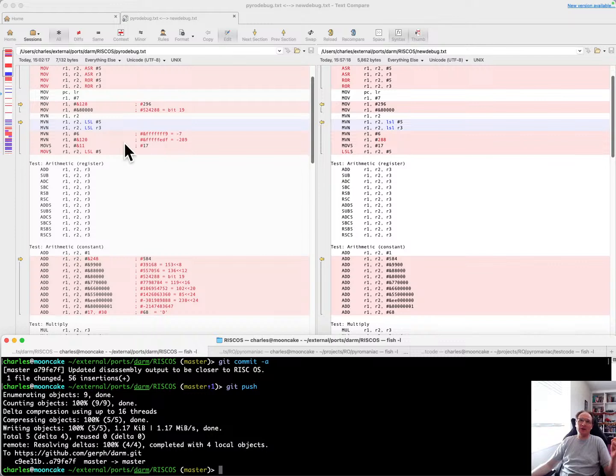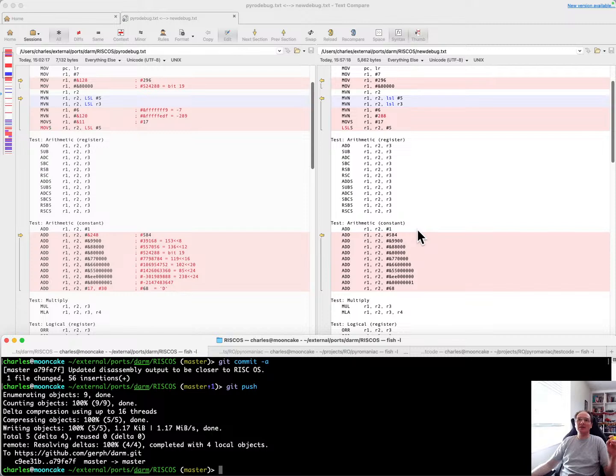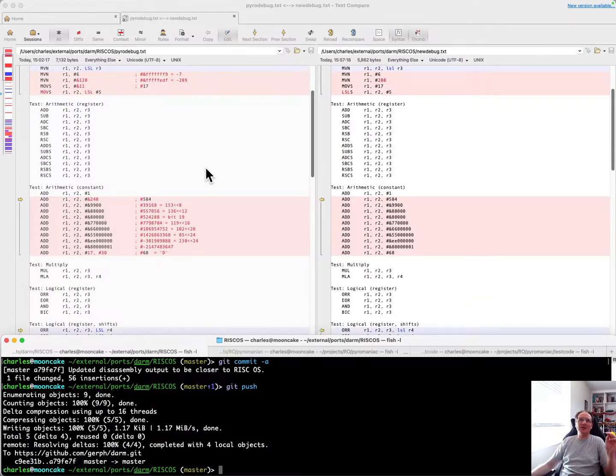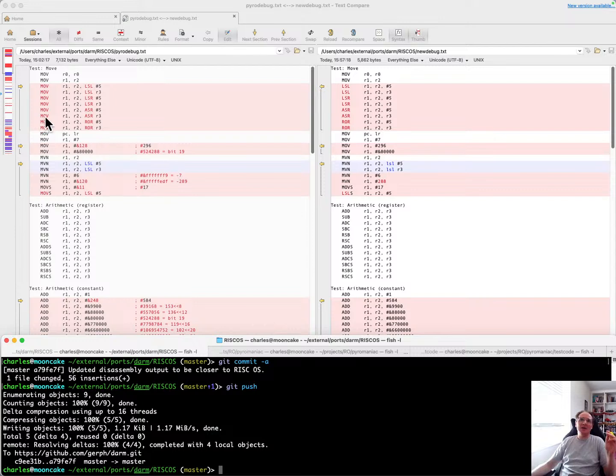This is what Pyromaniac is giving me with my modified disassembly, and this is the output we're getting from the new debugger. There's some very slight differences in the commenting. Some of them are doing hex at a different breakpoint. That's fine.